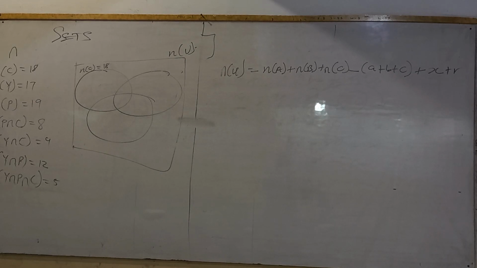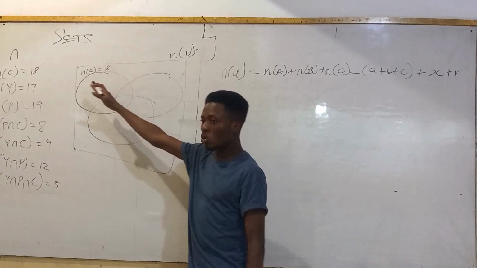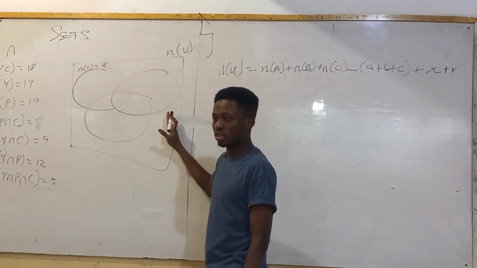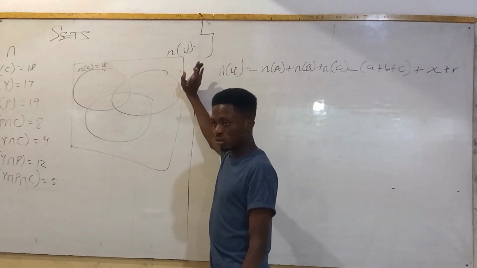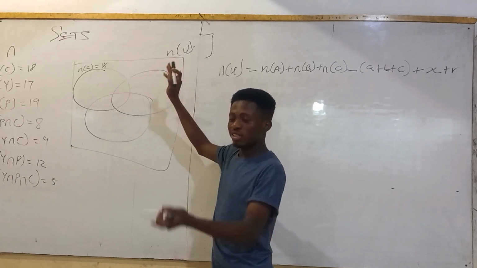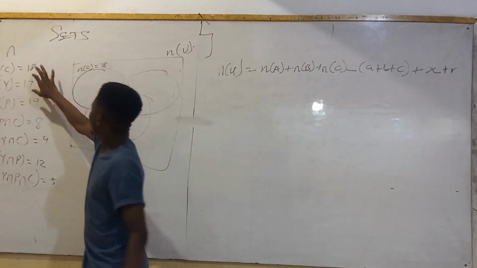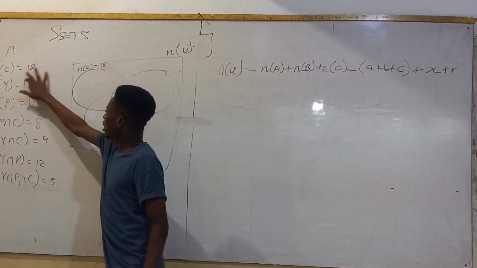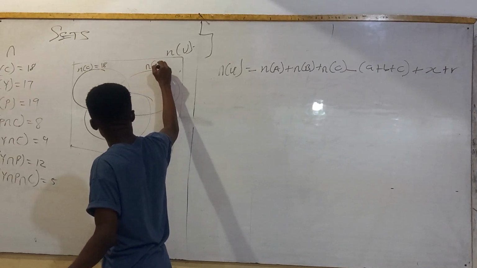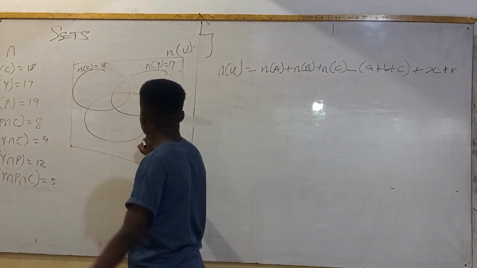So this is the question. Hold on to the question. Let's know how to present this data in the Venn diagram first. They didn't give us the universal, or they will tell us to find the number of marketers or what. Now you said you would... Should I read? No, don't read. So this is the number of corn, right? That's 18. So the number of yam too becomes 17, and that of plantain 19.